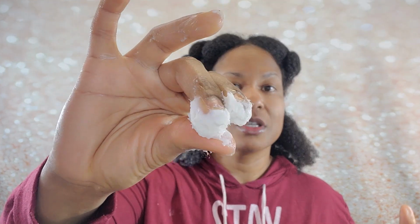And I do this now for everybody, it's not just for theirs. Because when you put rich products in like this, sometimes it can kind of get hidden in between sections. And so my sections are getting smaller now. Look at this. Like, it feels like a big clump of mud. So rich. You're not getting cheated out of anything. And actually, you know what? Because this is so rich and I am able to really kind of get it in here, I actually probably will have enough for about half my head.